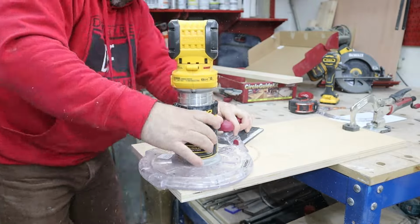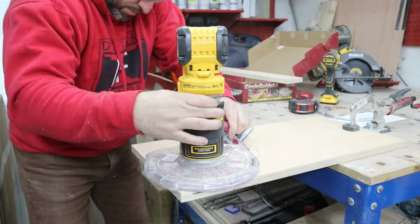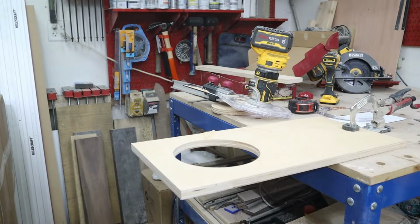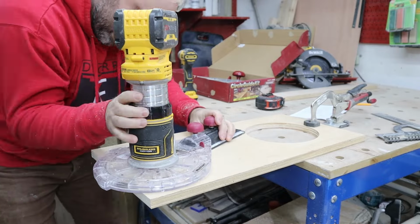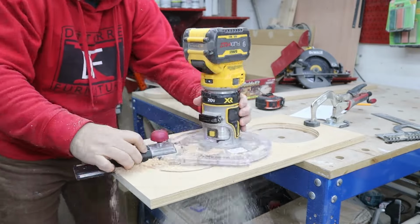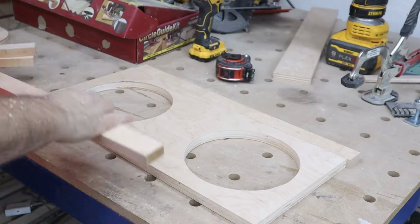Next, use the Milescraft Circle Guide Kit to cut 2 7 1/4 inch circles. Adjust the size based on your dog bowls. Glue the pieces in place.